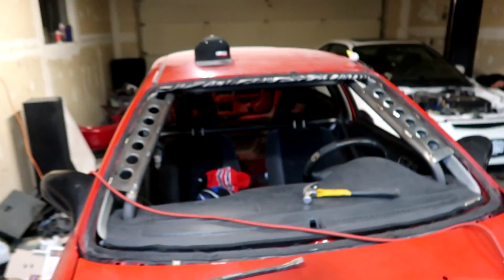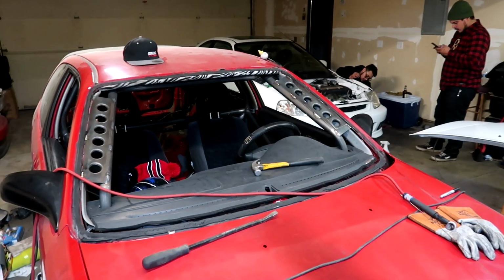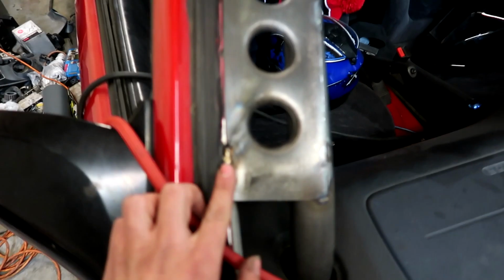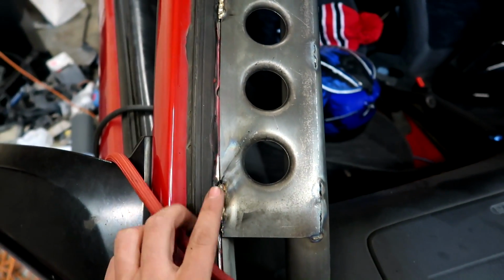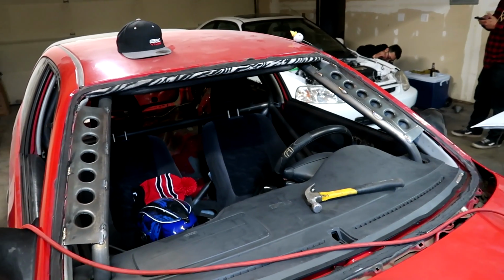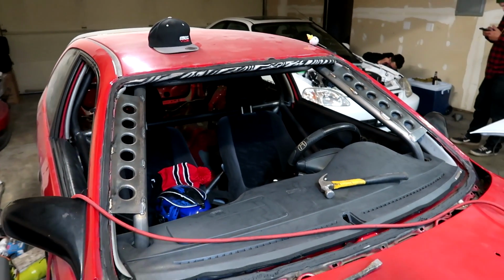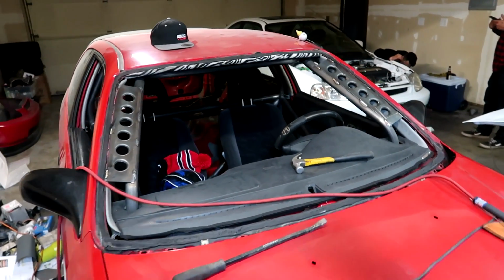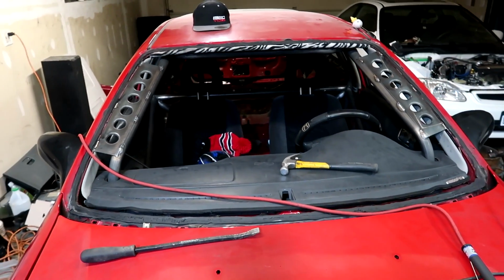I'm really happy with how they look. They look really sweet. So now that those dimple die plates are done, I am just going to lightly grind some of these welds on this side, because they were a little built up because of how cold I had to weld them. So I'm just going to grind those down just barely, and then I'm going to throw some paint on it. Probably just going to do a matte black, and then we'll be able to get the windshield thrown in there, and then the hatch will finally have a windshield again. I was definitely slacking on the dimple die plates, but they are finally done.